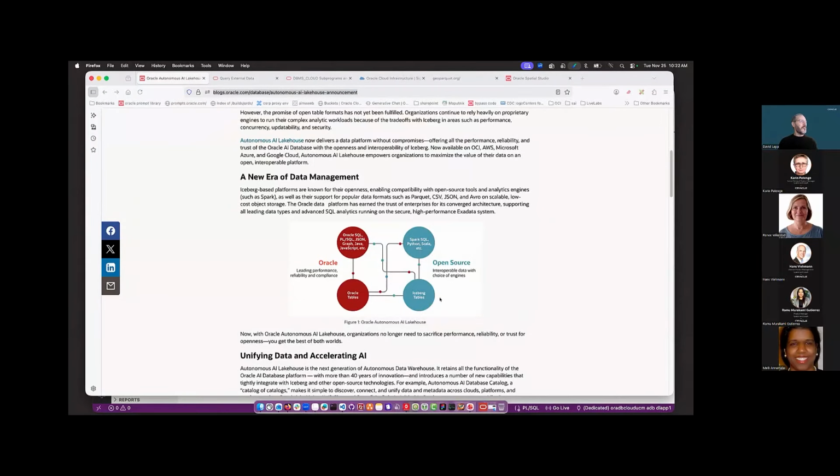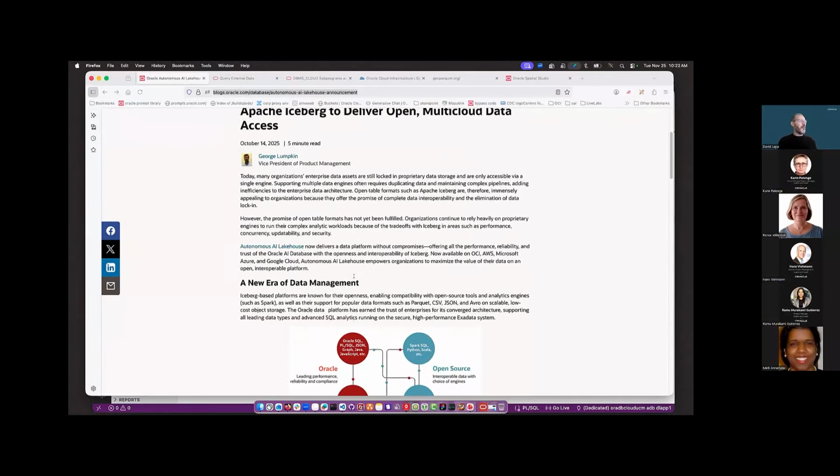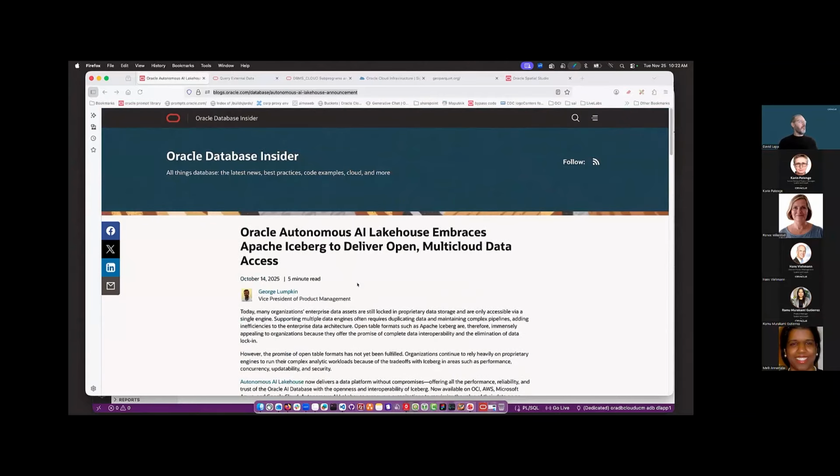Where the context is AI Lakehouse is having the best of what you do with data that's in Oracle tables in the database, lots of geospatial data, plus incorporating what you have in a data lake with Iceberg tables, think GeoParquet, and being able to work with a variety of different engines, including accessing that data from the Oracle database, working with it within Spatial.